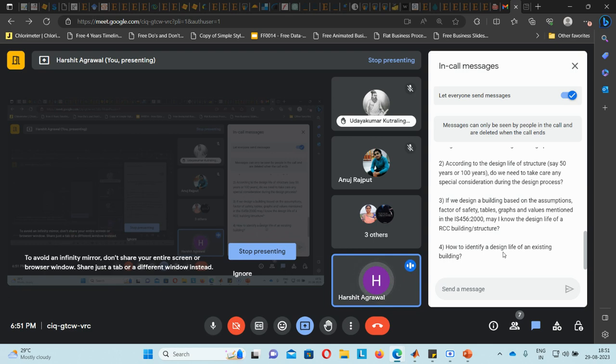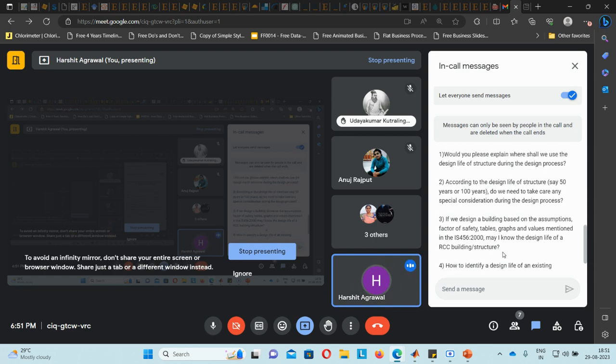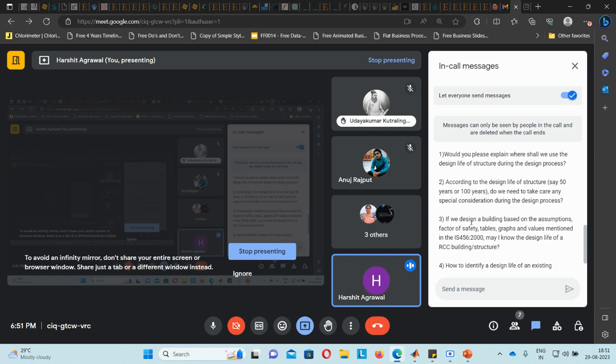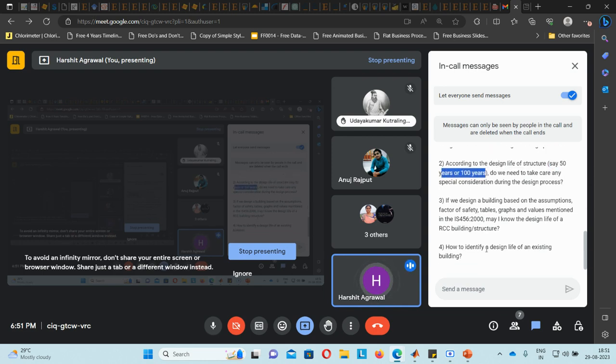Now, how to identify design life? It is a completely different thing, okay? Because while designing a building, we don't consider external factors, environmental aggressiveness and everything. We don't take into account that accurately what role it can play. Though if you see in the IS code, they mention if the exposure condition is severe or mild or moderate, then you need to choose the minimum values that they say so that you can have this minimum service life. But what will actually be the service life? It can't be defined by code. Okay, that is a completely different thing.